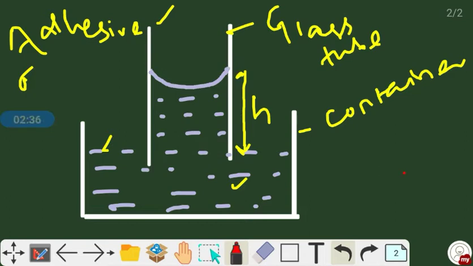So guys, the first force that will act is the weight. Weight will act downward, and let's suppose the weight is W. Okay, weight will act downward. And what are the other forces that will act? The other is surface tension force at the surface. Okay, so guys, this is the surface tension force. I have shown it at 2 points, but it will act in the entire periphery of the tube. Okay, this is the surface tension force.